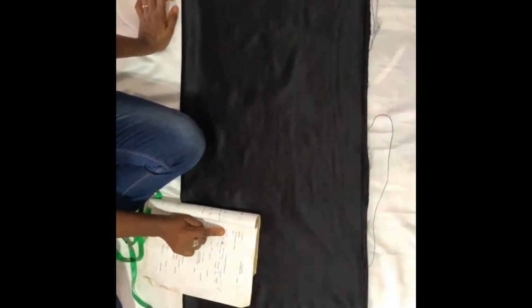So the measurements I'll use for this area: shoulder to nipple point 10, shoulder to half length 16, shoulder to under bust 13. Then the total circumference is 36 for bust, 13 for under bust, and 30 for half length as well. Then the hip circumference is 40.